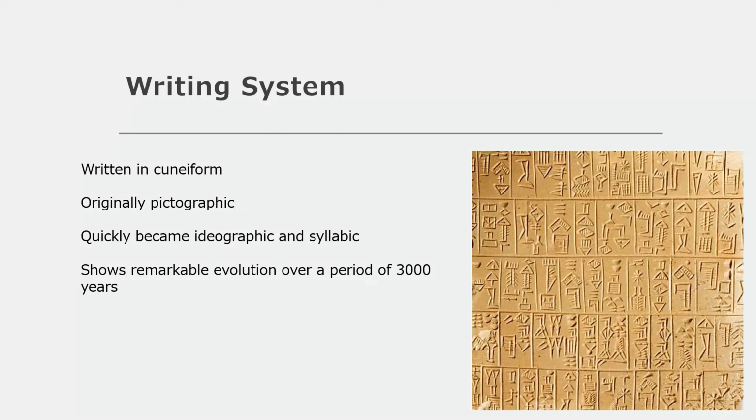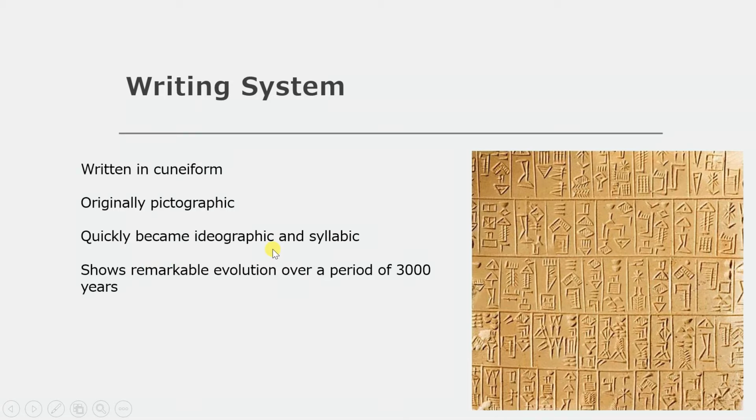Originally, it appears that one of the main usages of writing was in keeping track of property. So a picture of a cow might be impressed onto a little sort of token of clay and could be used for counting cattle and keeping track of how many cattle are bought and sold or how many cattle an individual has. So it would be quite a handy system. That system was then later applied to a more linguistic usage, so a usage that required the representing of full words and sentences. As that happened, the language quickly became ideographic.